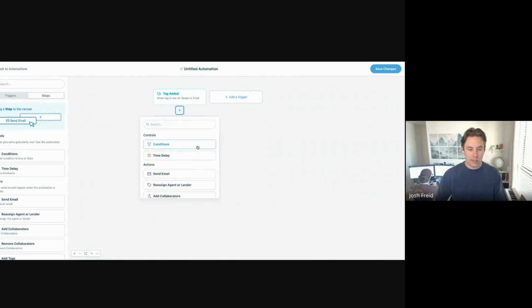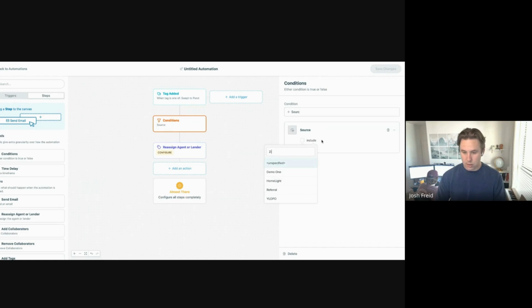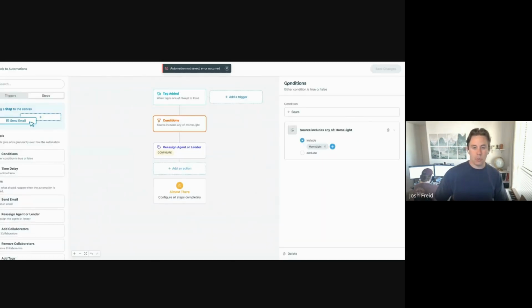So we can do the conditions here and add like source, right? If the source includes Zillow, I guess I don't have Zillow in mine, but HomeLight, then you can have it HomeLight specific, and then you can create different ones, and we can name this like swept to HomeLight pond, right? And save that. And then this will continue running.